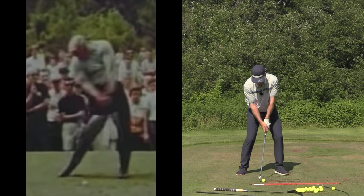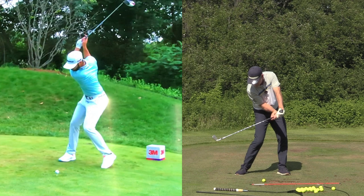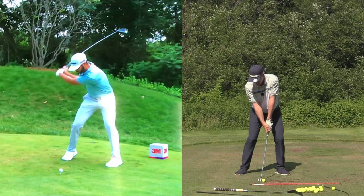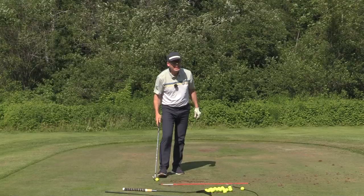So gather, shift, clear. There is the sequence of events that are leading you out toward that target. So let's watch this in my swing now. So gather and clear. Let's have a look at that again.